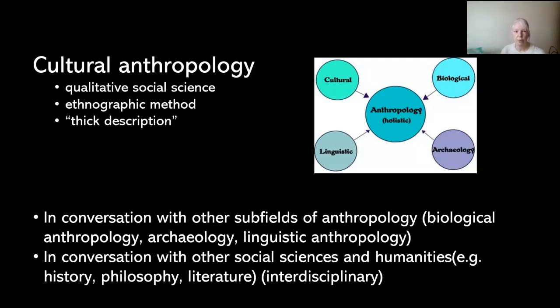The other thing I want to point out is that in addition to the intersection among these subfields within anthropology, cultural anthropology also has all kinds of ongoing relationships with other academic disciplines. So cultural anthropologists tend to be quite interdisciplinary in their approach to their subjects. And you'll see that in this course as well. So not every single thing you read in this course is going to be by an anthropologist. A lot of it is. And again, I'm a cultural anthropologist, so I'm starting from that perspective.